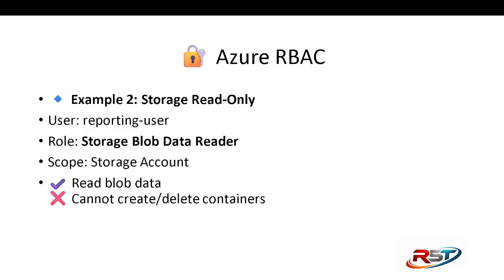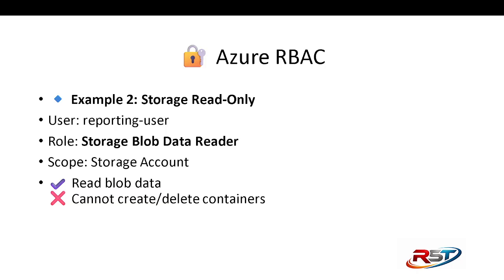Authorization: if you assign this role on the storage account, that role gives us the access to read blob data. Only read blob data. We are giving read only, right? So it gives only the access of read blob data. It cannot create or delete containers, because we haven't provided any full control, right?